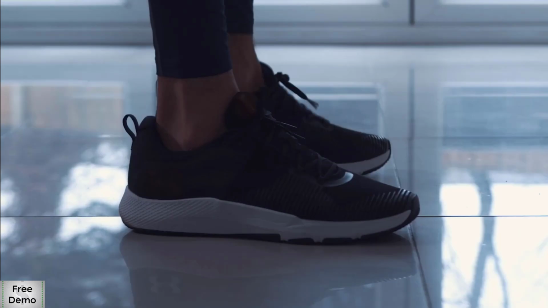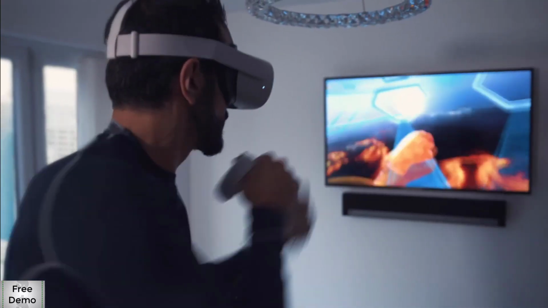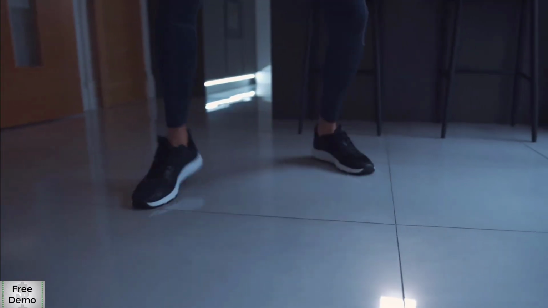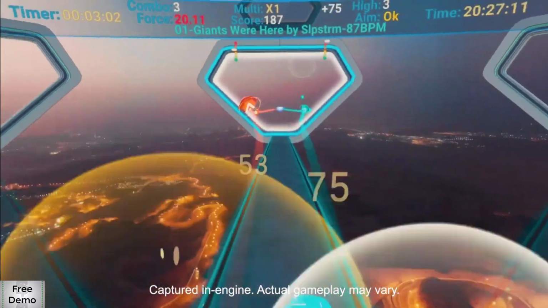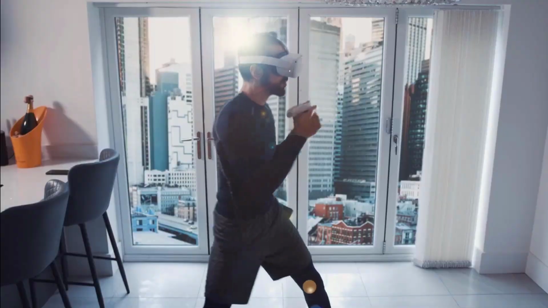Hitstream is another game I've followed for a while. At the moment it's a free alpha demo, the full release isn't out just yet, but even as an alpha and a demo, it's awesome. It's a full 360 rhythm exercise game set in these nice outdoor panoramas. You need to hit, dodge or squat in time to some really awesome soundtracks.